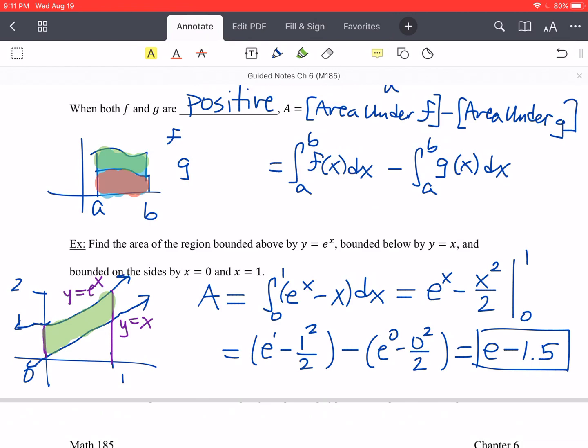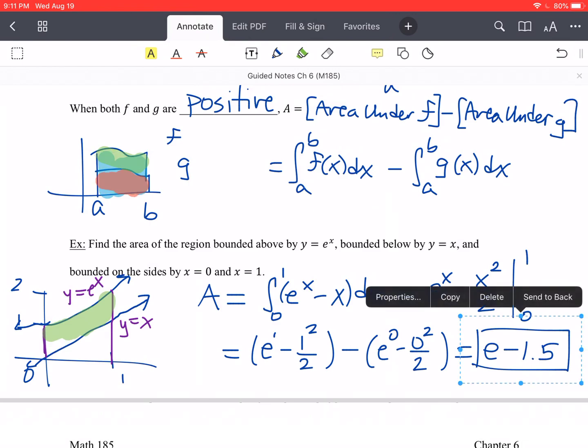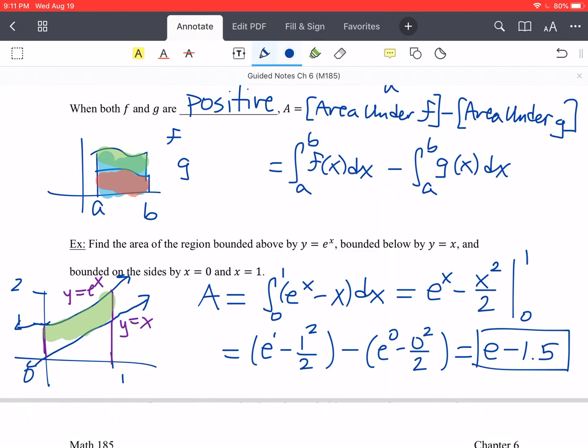Okay, and if you're wondering, is it okay to leave the e in there? Yes, I prefer that you leave the e in there. I would rather have exact answers rather than decimal approximations, almost exclusively. So in any general case, if you're left with a choice between leaving the exact answer, like in this case with an e, or making an approximation, I just want you to leave it exact. So leave it as e. Don't bother trying to plug and chug it in a calculator. So this is what I'm looking for.